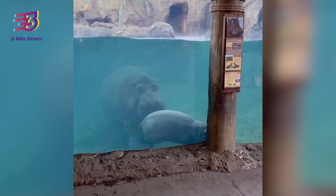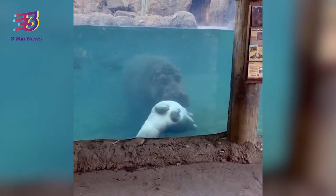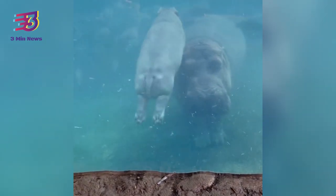One person in a Twitter comment wrote, 'I'm in love with this hippo family. Thank you for sharing their updates.' A second person wrote, 'He's trying so hard.' A third said, 'He's becoming a water ballerina like his sister.' A fourth user added, 'They must be really happy if they play by doing barrel rolls. Go for it!'